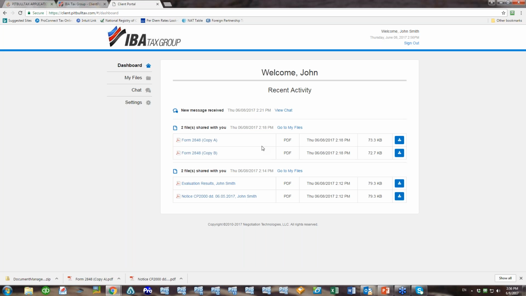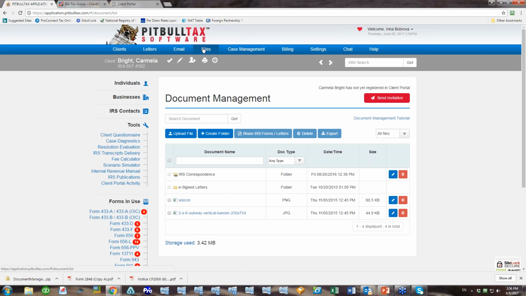Ted Fishman is asking, I joined late, how do I enable the send invitation on the files page? It's enabled for everybody. If for some reason you don't see it, or maybe you already invited the client, you won't see it. But for all clients that have not been invited yet to the client portal, the send invitation button will be shown on the client profile.